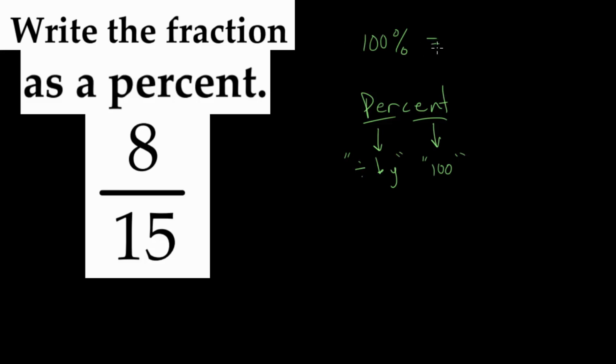So when we have 100%, this is just 100 divided by 100, which of course we know is equal to 1. And we can multiply anything by 1 without changing the number. So once we have a decimal, we just multiply it by this 100%, or in essence, we're multiplying by 1, so we're not changing anything. But multiplying by 100% will allow us to put this percent symbol on it. So let's first work on converting this to a decimal.